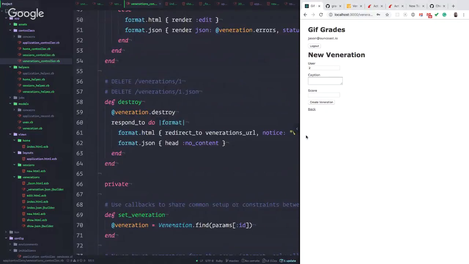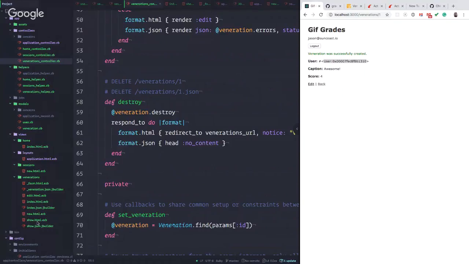So let's create a veneration. Let's refresh this. Let's see what happens if we create a veneration now, like K and the score is 0, right? Or let's say 4 for exceeds expectations. I can change this to awesome. We have to remember, we don't have our pictures yet. Cool. So look at that. Look who the user is. That's a pretty poor representation of a user, right?